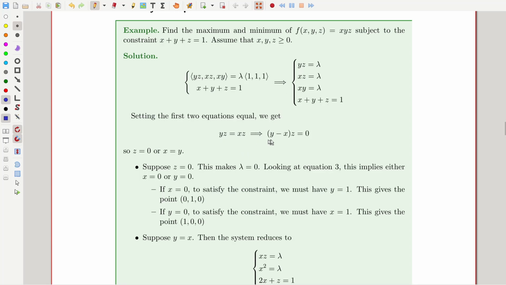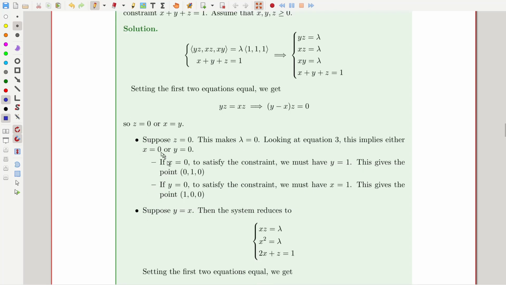And then solving now, maybe your reflex would have been to divide by z. No, that is not true because z could be 0. So this actually splits into two possibilities. All right, so the better way to keep track of this is to move the term to the other side and factor, and then you see clearly that either y is equal to x or z is equal to 0, right, in order for this equation to hold true. So we have two possibilities, and then I sort of break it up into these cases.